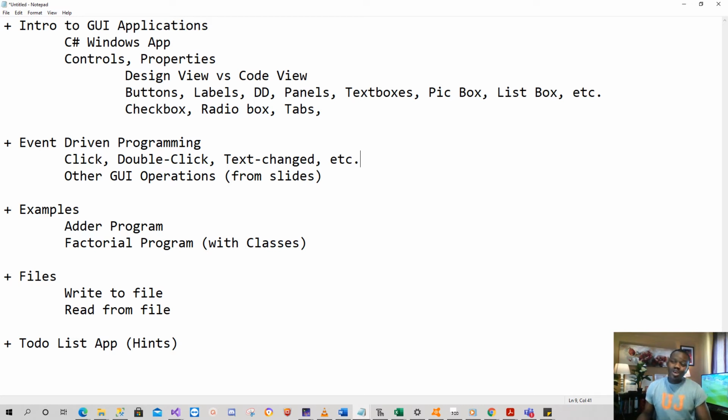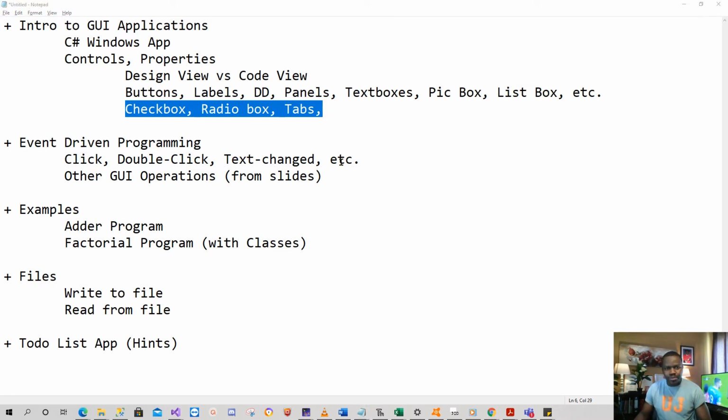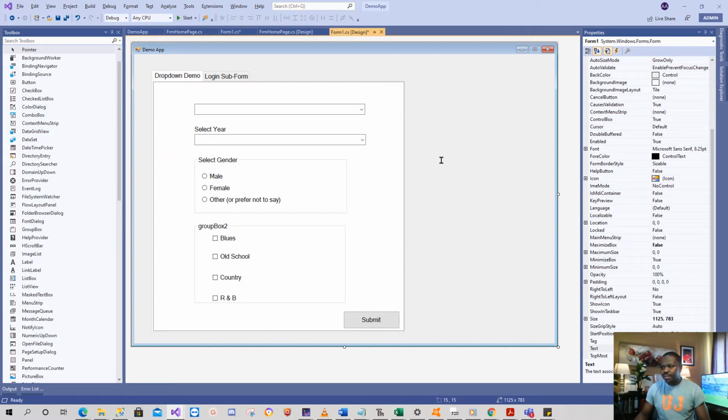All right. So in the last video, that was part 3, I showed you guys buttons, labels. We looked at drop down where we automatically populated some drop downs. We haven't seen panels yet, and we haven't seen, I think we saw boxes, pictures. We haven't seen list box, so we're gonna look at those two. And we saw all of this in the last video. All right. So we're just going to simply continue from where we stopped, which is here.